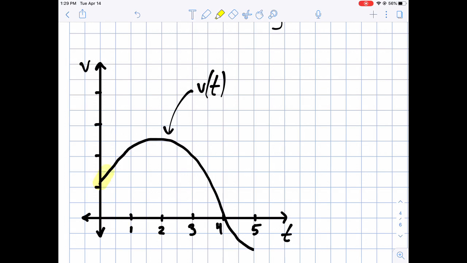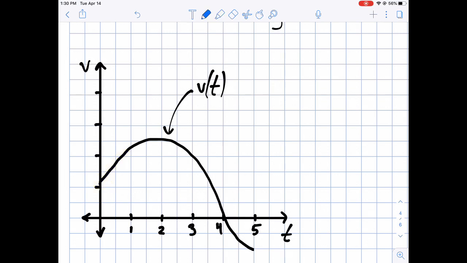So here you can see that our velocity is positive. We reach our maximum velocity right at this point, and then we're slowing down, and the object at this point would be having zero velocity. It wouldn't be moving at all. And then if it has negative velocity, that means it's actually traveling backwards, in the negative direction. So that's the initial setup if we look at its graph and understand it in that way.